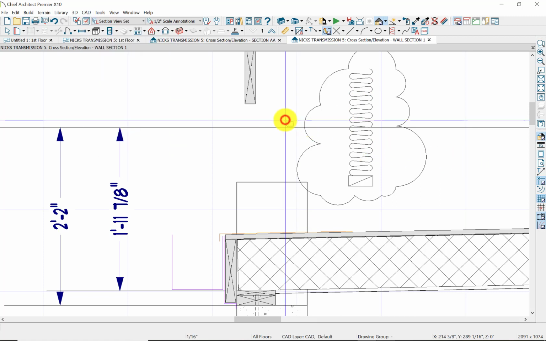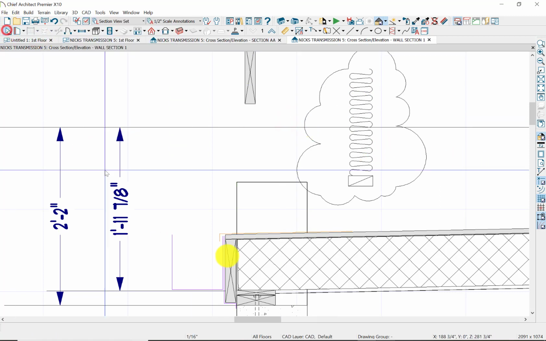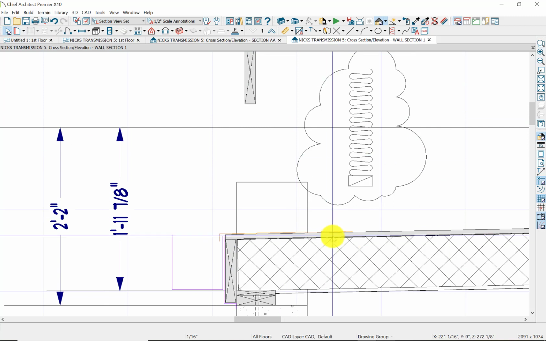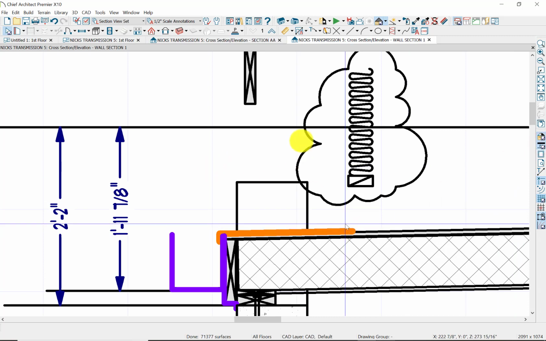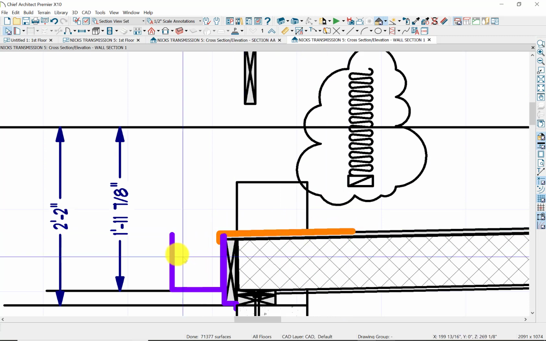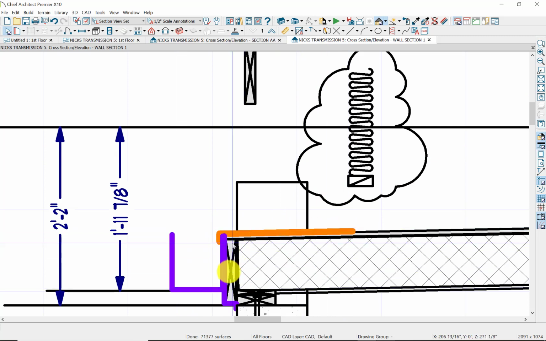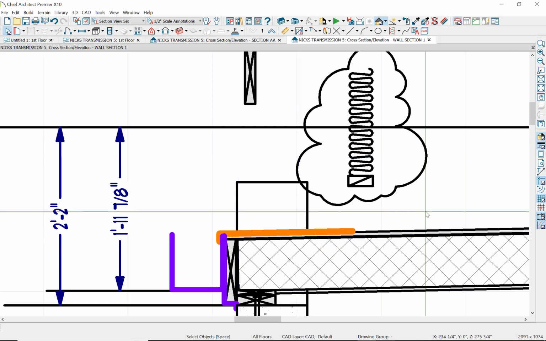The only thing about Chief with 2D, I always work in this view, but you can go over here, and this is the line weight view. You can see that you can't really work in this view if you're trying to punch out, say, the membrane here, or the sheet metal for the gutter, and the metal wrap around 2x, but they're there, and they'll look nice when it gets plotted.